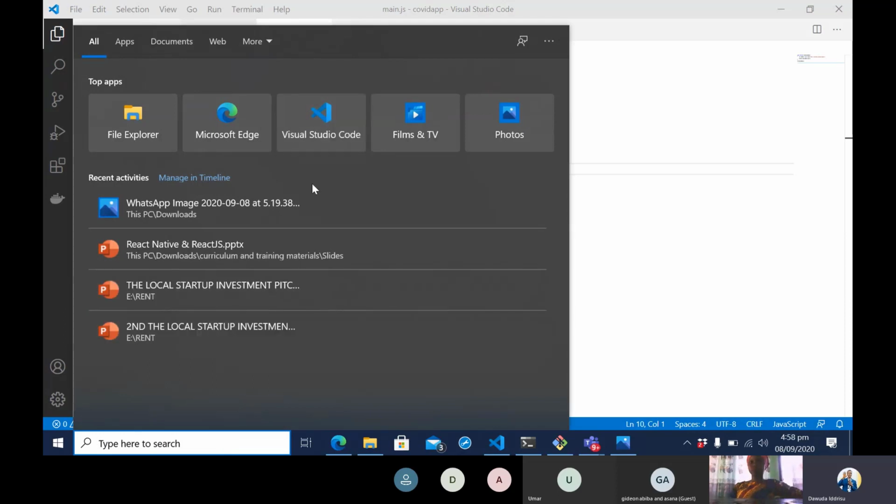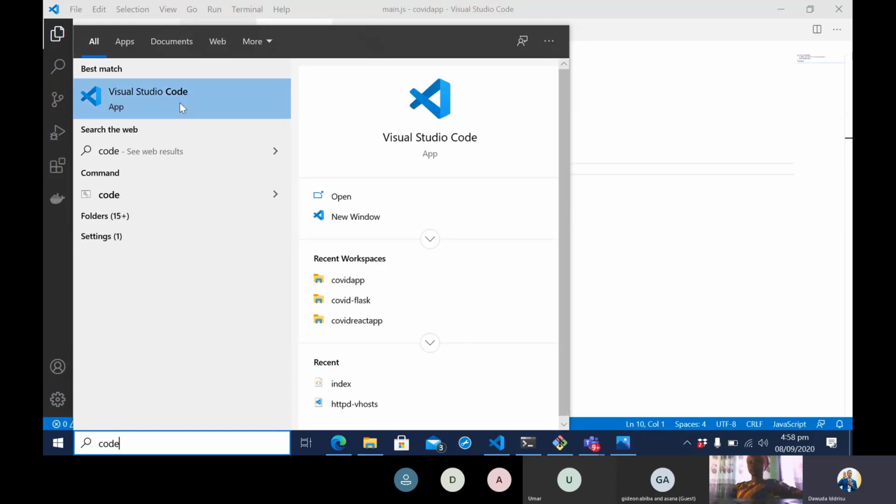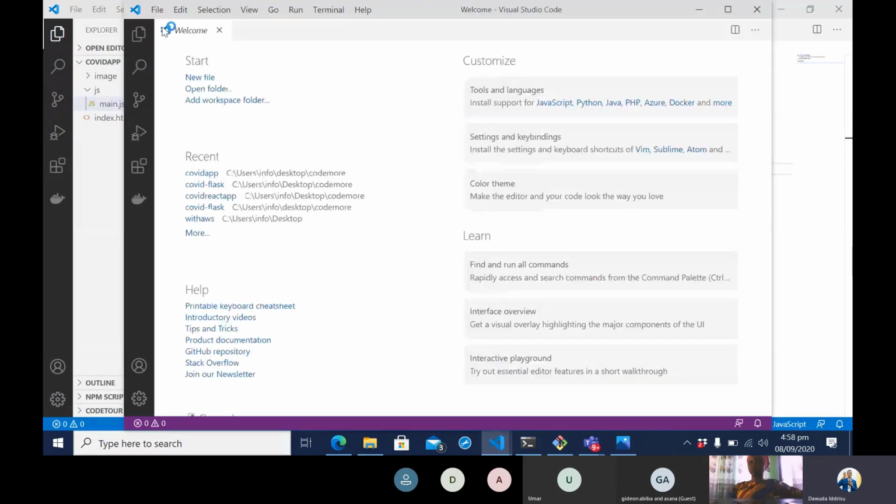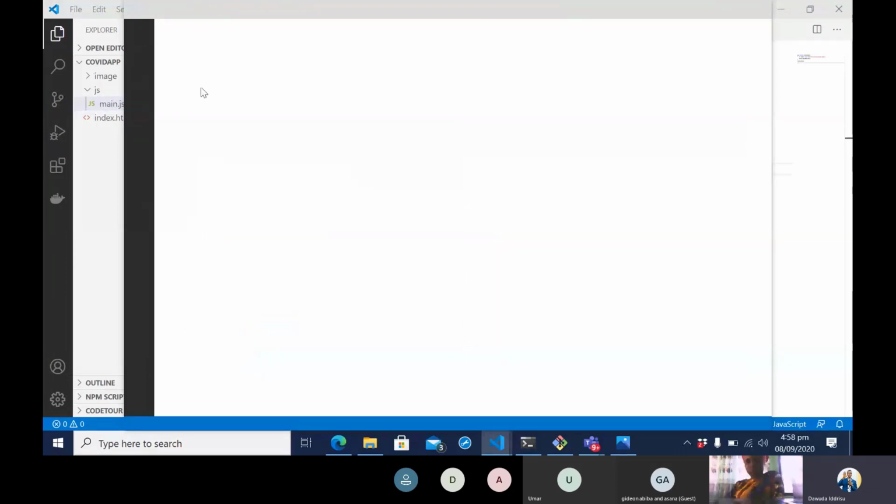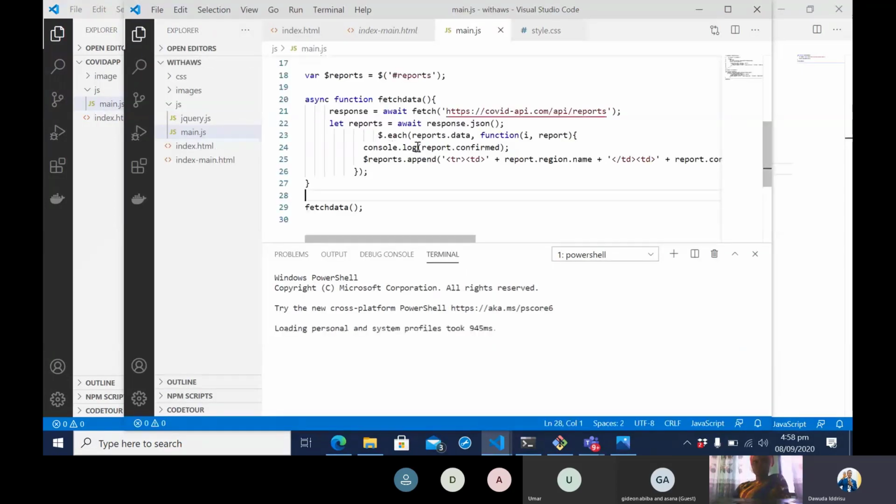Now let's look at a sample of how I connected all this together. My time is up. Let me just open one for you. I'm going to open a COVID app I built earlier today. It's on my GitHub, so you can go check it out. I have the main JS. What I did is simply have an async function just like we have, and the async function is making a fetch API call, saving whatever is coming into a particular variable, and then I am converting it to JSON just like I showed you. And when I'm done, I then do forEach using jQuery.